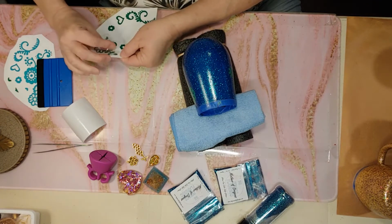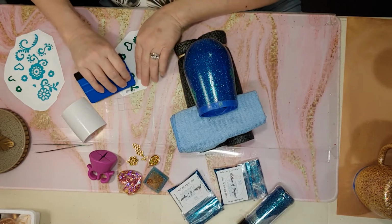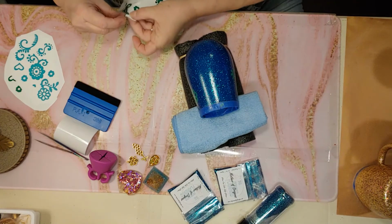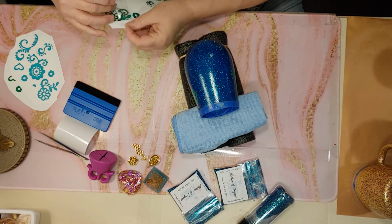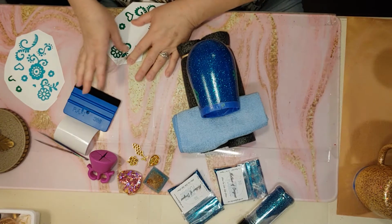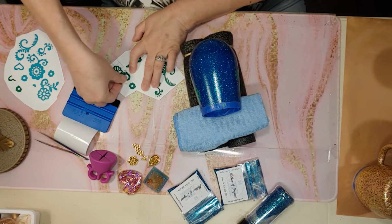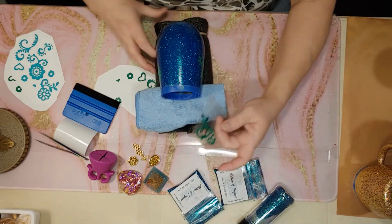And sometimes they're just hard, and I know this tape isn't that old. I do reuse this tape over and over again until I just can't use it anymore. I do not know why this does not want to come up. But you gotta go slow. Sometimes it just doesn't want to cooperate in the way you want it to. Oh my goodness, what a pain in the butt. All right, there we go. Finally. All right. We're going to do the same thing.